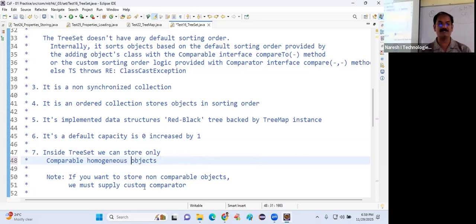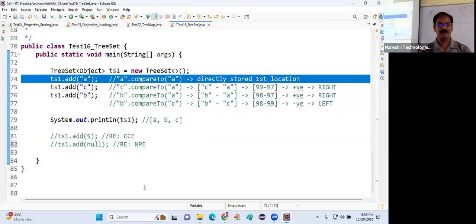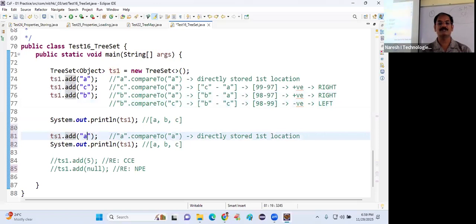So what do you write? Comparable, homogeneous, unique objects. If I'm trying to store double quotes A again, double quotes A dot compareTo of double quotes A, double quotes A minus double quotes A returns 0. 97 minus 97 returns 0.